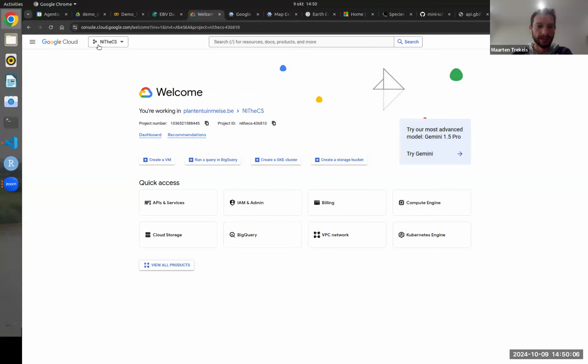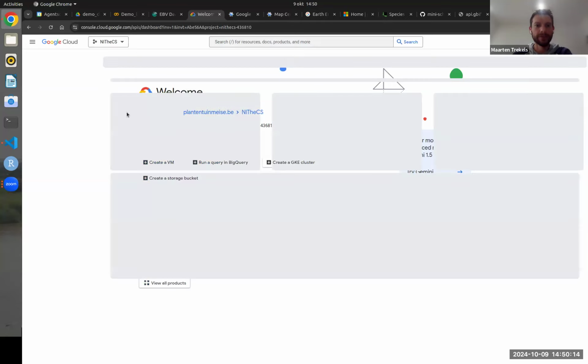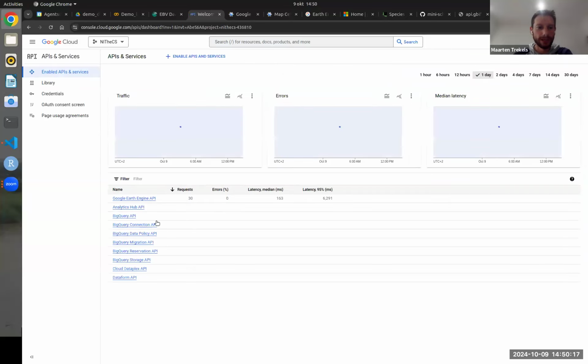So if you go here, I loaded this project now, and you can see here with API and services, you had to enable the Google Earth Engine API to access this project. That's just when you want to have a paid service by Google.